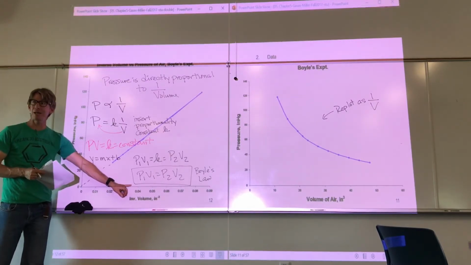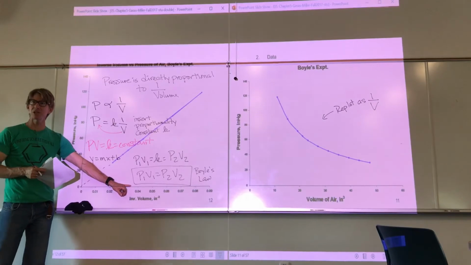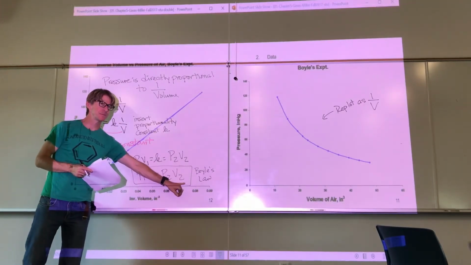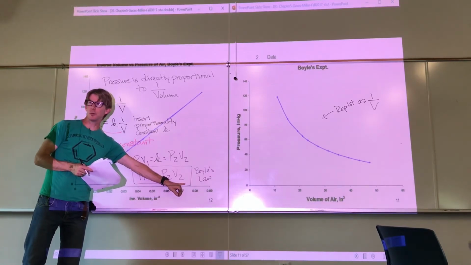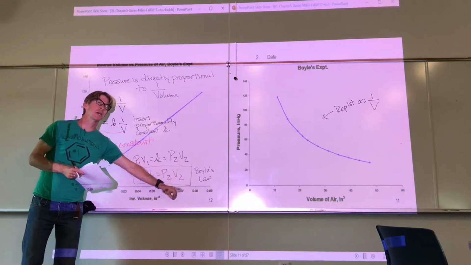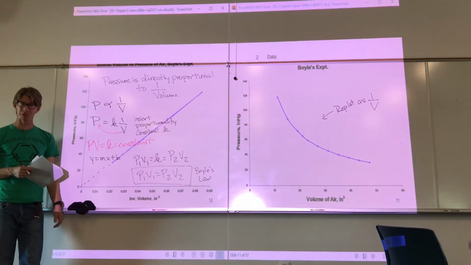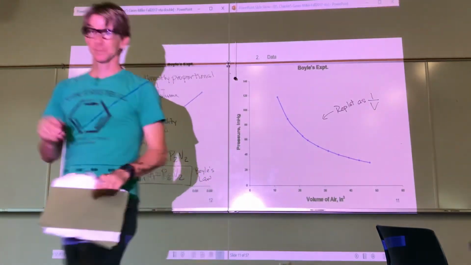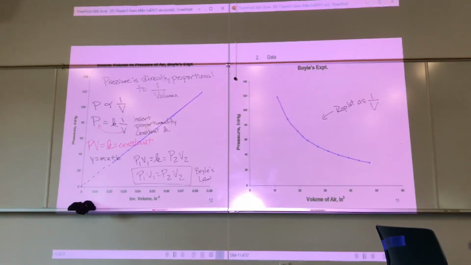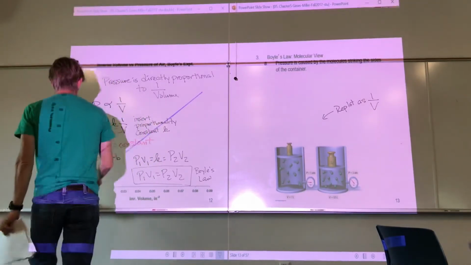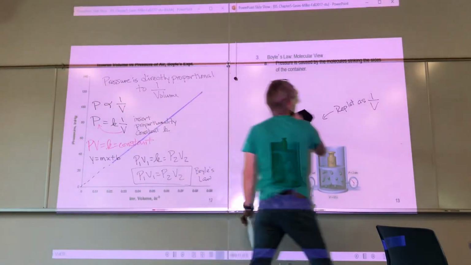Do you know any other equations that go something 1 V1 equals something 2 V2? The dilution formula, M1 V1 equals M2 V2, because molarity and volume are inversely proportional to each other as well. Well, we'll do some examples, depending upon how much time we have, in a couple minutes.